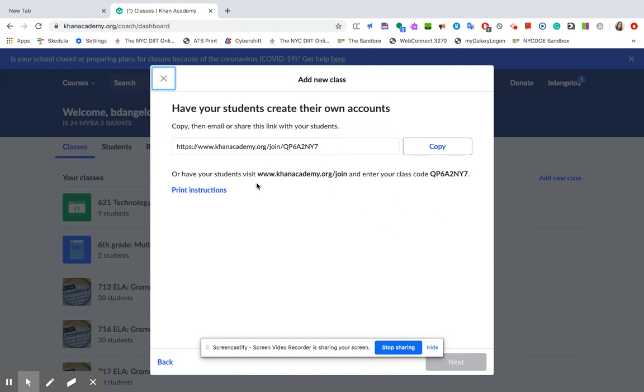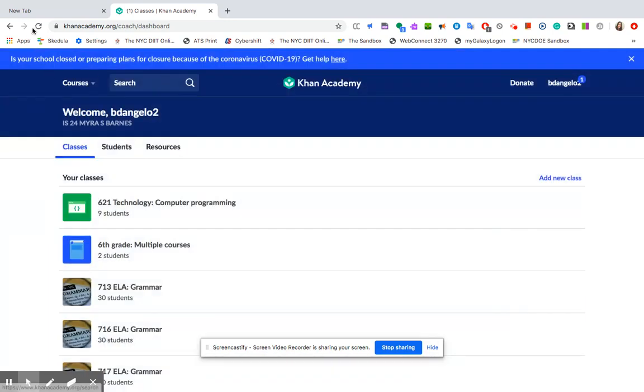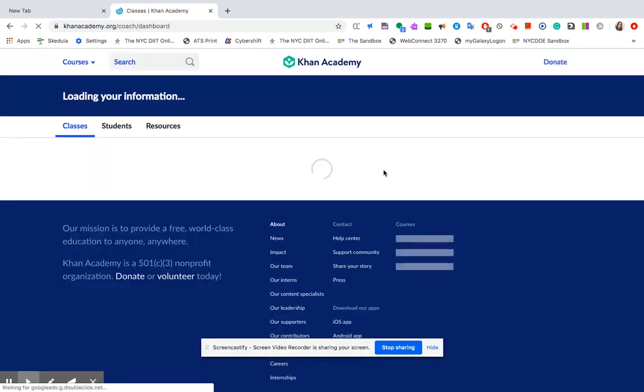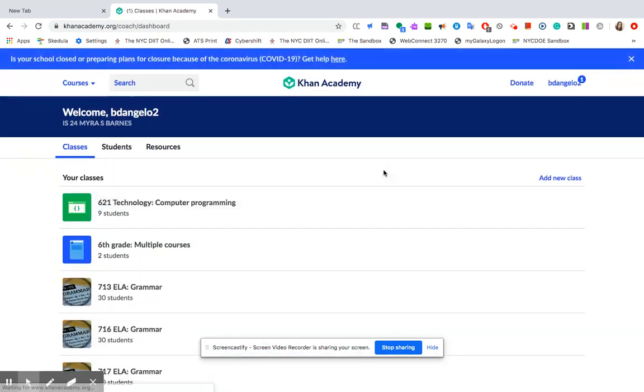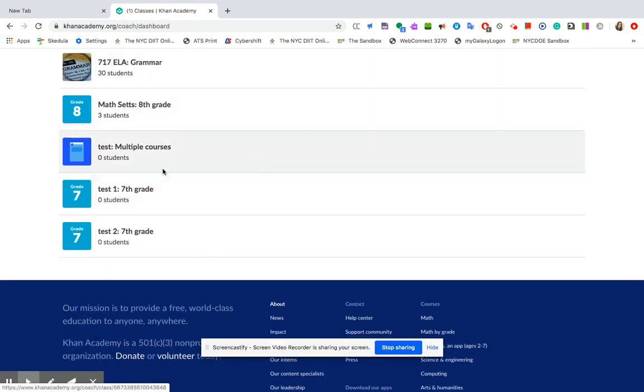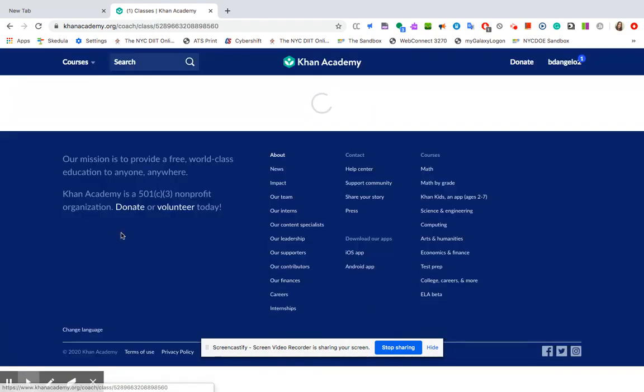Once you do this, see here, have your students visit Khan Academy, join, and enter your class code. That's how I do it, and this is my actual class code, but we're going to be able to find that later on as well. Okay, and for some reason it doesn't let me say next, but this happened last time, and then my class was actually created. So I'm just going to press the refresh button and see if it comes up, and it should be the test 2 class. Let's go down to the bottom. Yep. So we have 0 students logged onto our classroom right now.